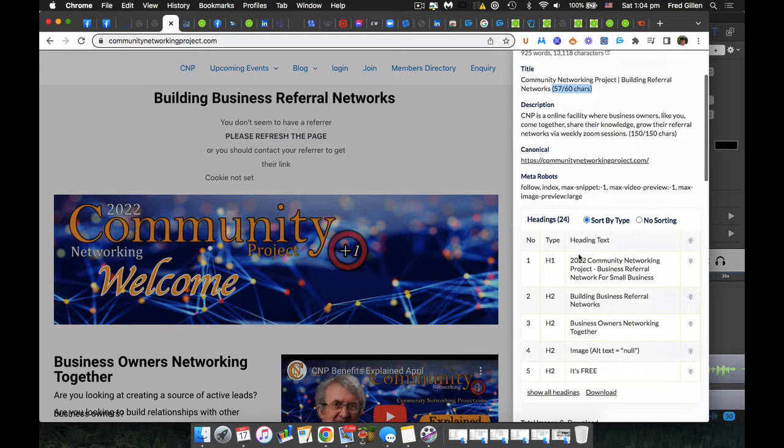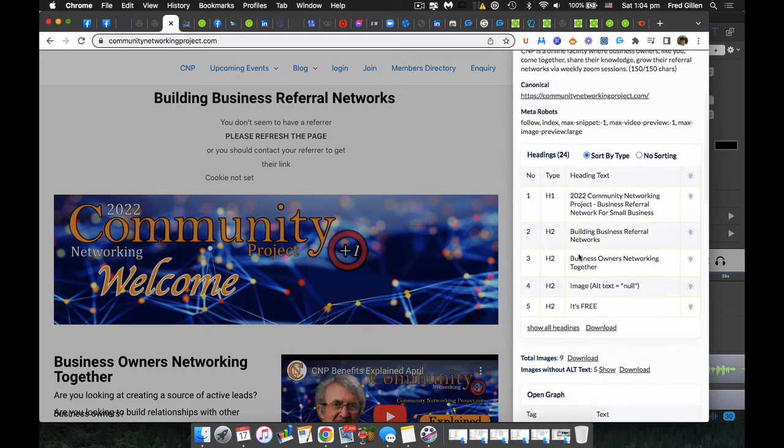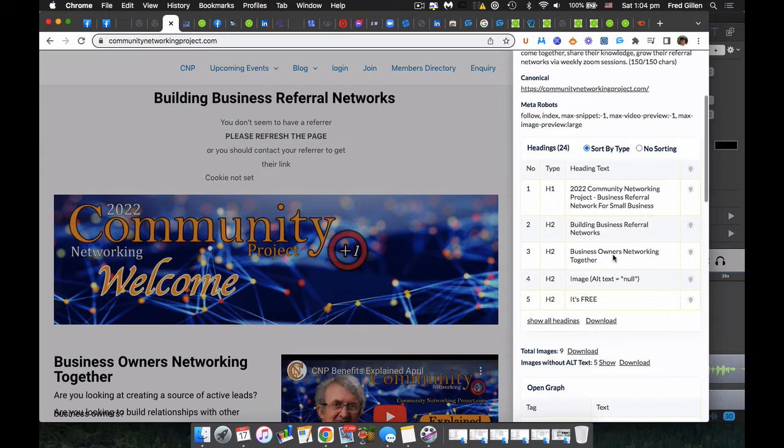But one of the most important things you need to do on your page is to have a number of these headings. You can see that the H1 stands for a heading type. Heading 1 is the highest in the list, and then you move down and these are basically subheadings.